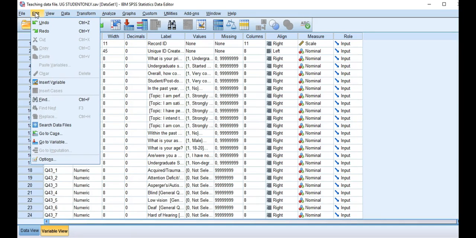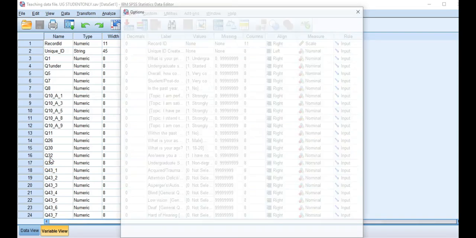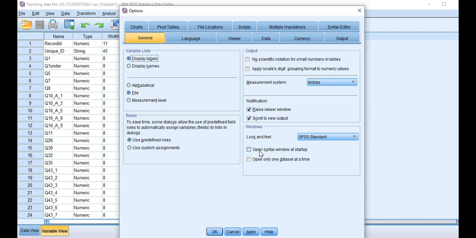One of the first things I like to do when I open SPSS is I actually go to edit and I go to options. And I'm kind of particular, and under the general tab that pops up, I'm kind of particular about the way I like things displayed. So if you wanted things displayed alphabetically, you could. Generally, I know my files pretty well, and so I'm not going to display alphabetically. I usually display in the order of the file, because that's usually the order of your instrument, like if you're using a survey instrument, or it might be another type of instrument that you're importing. So it's up to you though, just so you know.